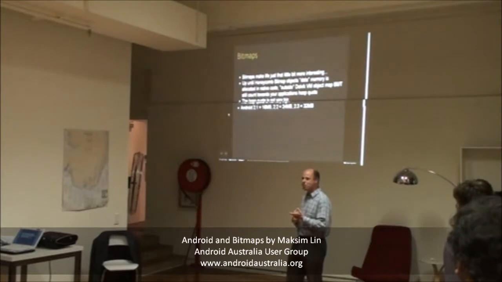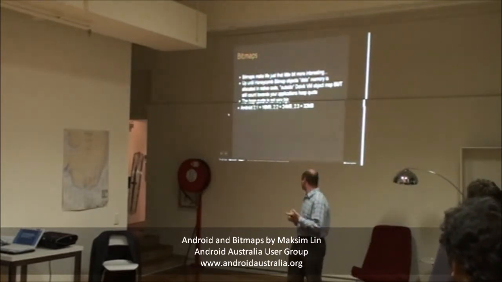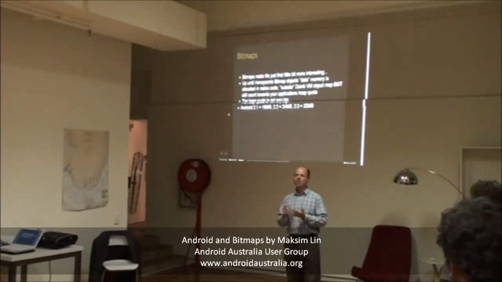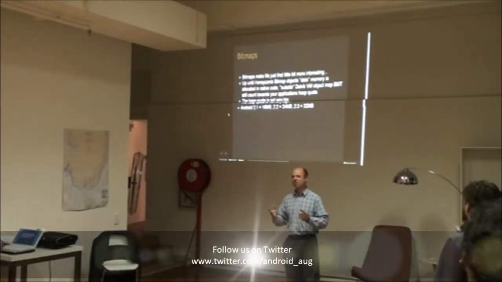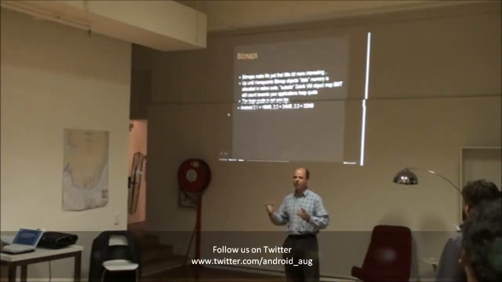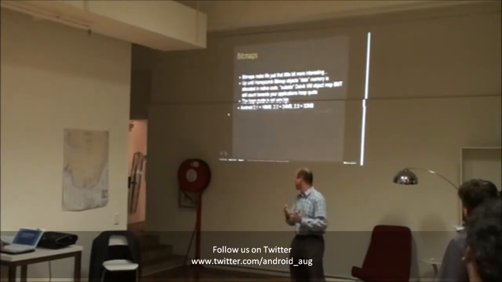In 2.1 it was 16 meg, 2.2 was 24, and 2.3 apparently has been bumped up to 32 meg. From what I've read online, it's mainly to do with the resolution of devices getting higher, and realising that one of the main uses for memory is for people to put bitmaps into, and high resolution screens mean bigger bitmaps.